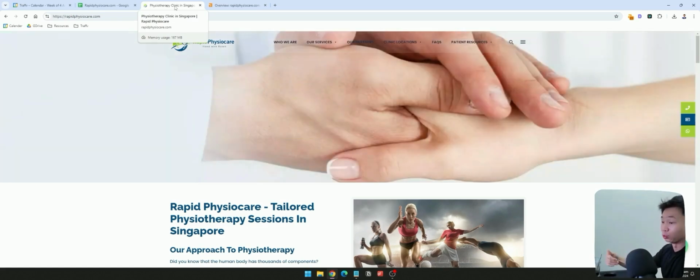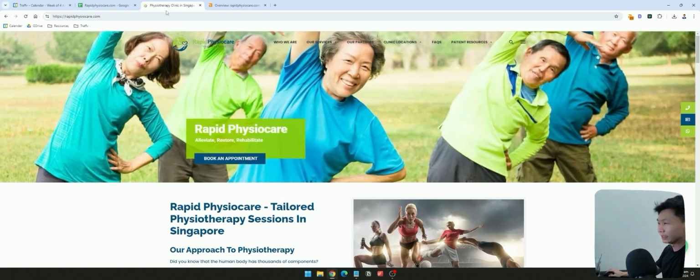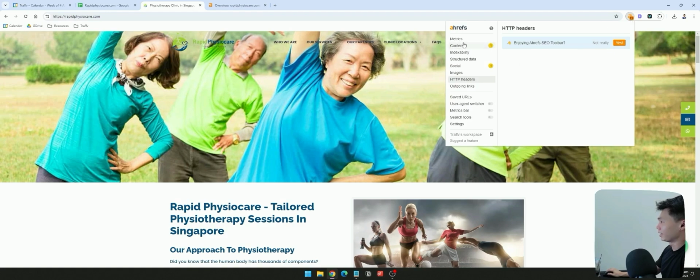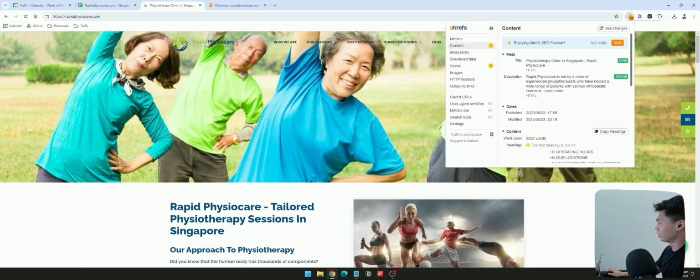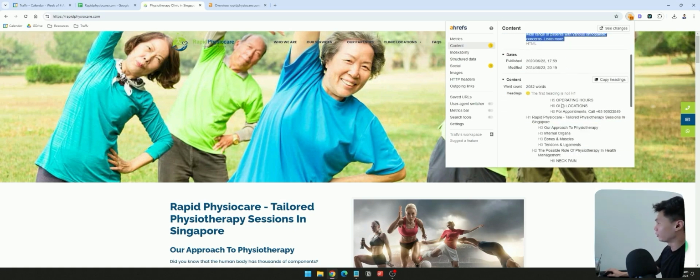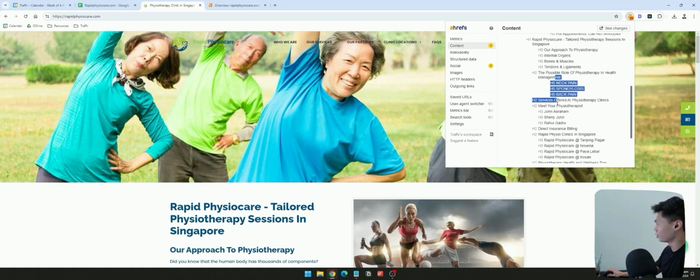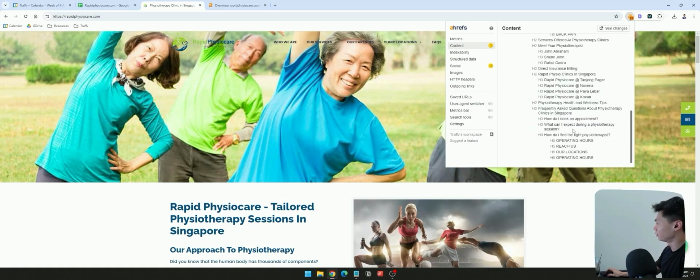These are the things that you can do to further increase and improve your organic performance and get more leads organically, right? So these are just some of the things that I look at. So you can see their page titles, this is pretty much optimized. And I usually like to look at some of the descriptions as well. Yeah, so descriptions, you can see it has been optimized before, right? And then we can go and take a look at their H1, H2s. Yeah, so there is a lot of interesting stuff.